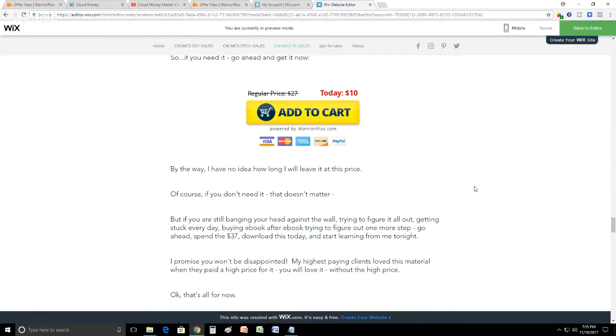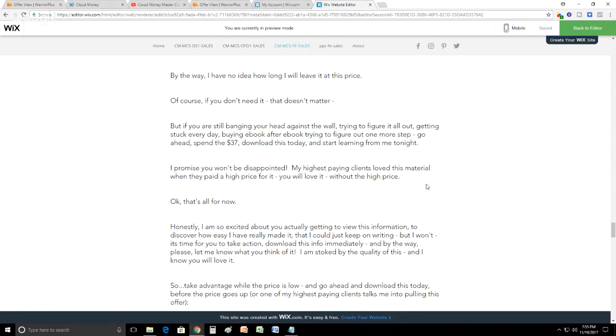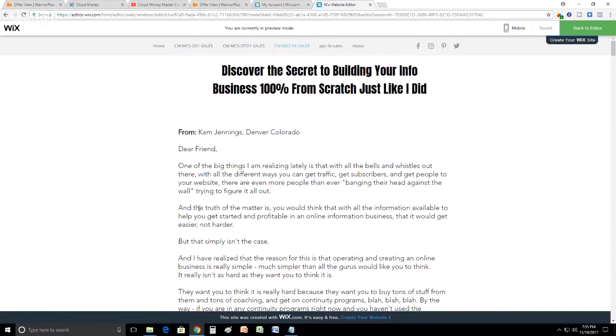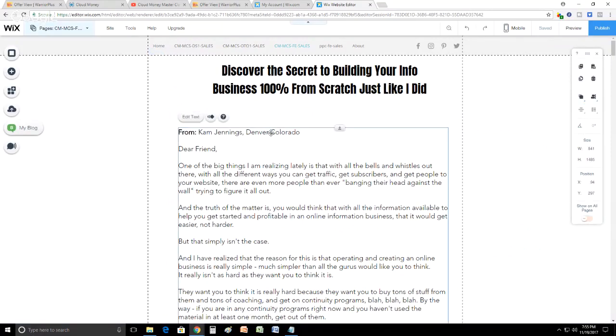So if we look at this, something that I don't like right now is I don't really like this black. I think it would be better if it was red, but whatever, it's not that big of a deal. I think it pops a little better if it's red. Let's go. Instead of Denver, Colorado, do a little brand plugging there, right?